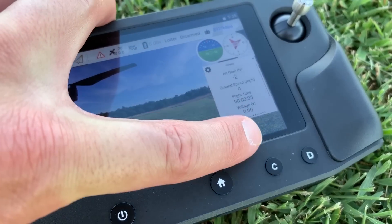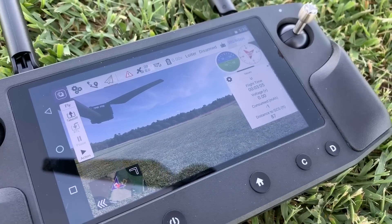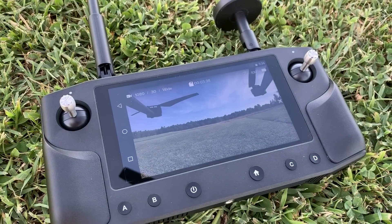I'd love for some of these values on the side to be a little bit bigger. I think it's incredible that on the right-hand side I can literally type in whatever parameter I want — for example, distance to the ground station, milliamps consumed, battery voltage, flight time, ground speed, and altitude. Those are the main things I need to see, but I would still have to look down and really study the parameters closely while flying. That would be one thing I'd like to see improved as well. Another pro I don't think I've mentioned is the battery life — I've been out here testing for hours and it's at half. Battery life is really solid, super pleased with it.